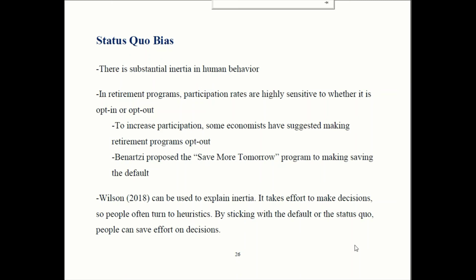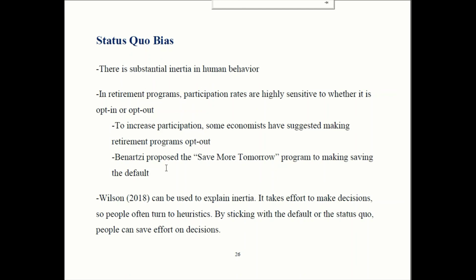So if I got a raise and I don't have this program, then let's just go straight to my bank account. My default is I spend the money in my bank account. I don't save the money in my bank account. So as a result, the status quo bias, people don't save when they get raises. If you make saving the default though, then people can save more and tend to save a lot more in this program than they would have otherwise. And also the way that people can, even when they're early in their career and not earning very much, they can still make a plan to save more in the future and stick to it.